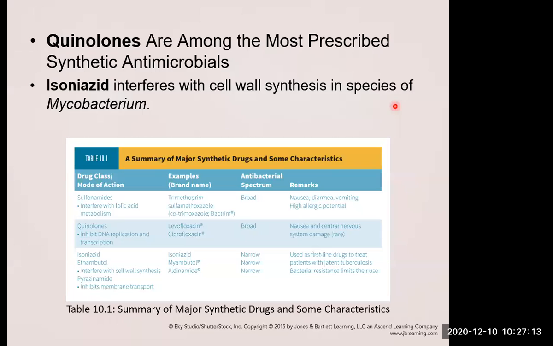All right, we have quinolones that are also going to inhibit DNA replication. These are broad spectrum. And then we also have another class called the, bear with me here, isoniazid. Yeah, I think that's probably the hardest one to pronounce here. And so this is going to be effective against mycobacteria. What is one disease caused by mycobacteria? Tuberculosis. Tuberculosis affects like 1/3 of the world's population. It's a huge problem. So we want to design antibiotics to treat tuberculosis. Just while we're on it, leprosy is also caused by mycobacteria.